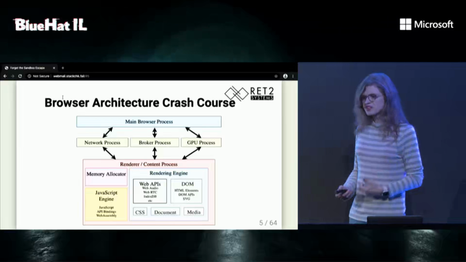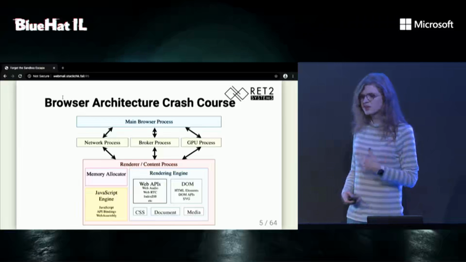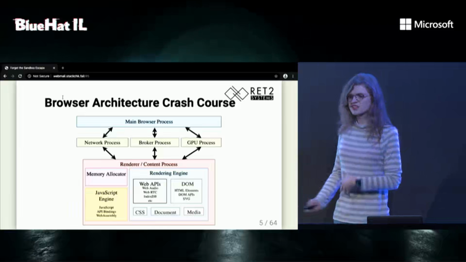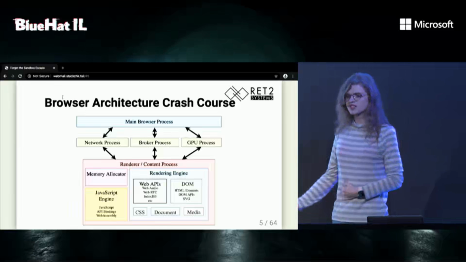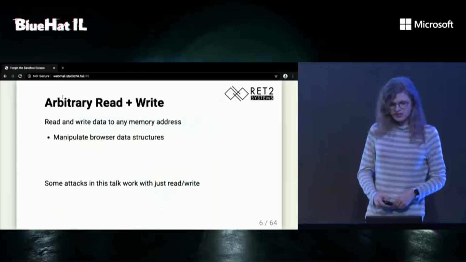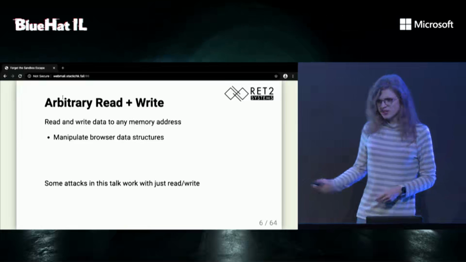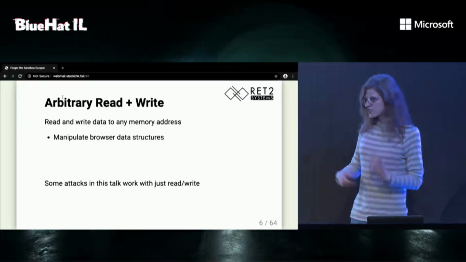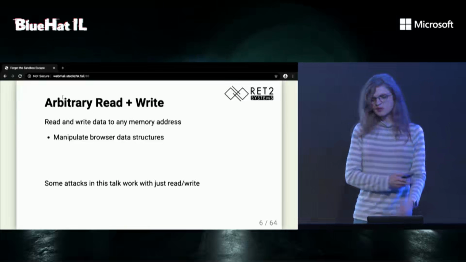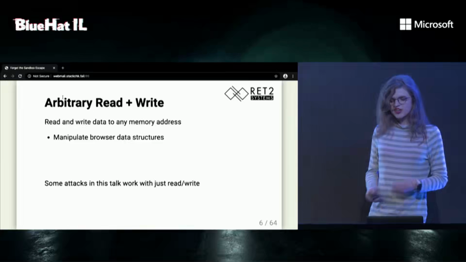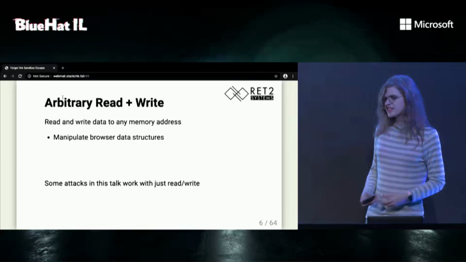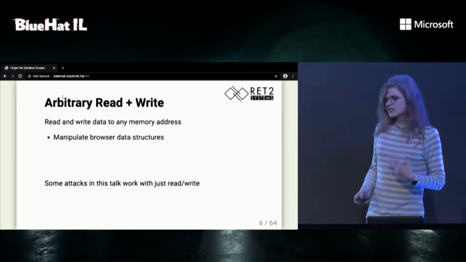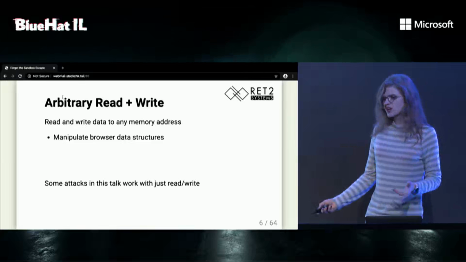In most situations, an attacker will have exploited this renderer process, so they will have compromised it using some bug. Along the way to compromising the process, they will have gotten arbitrary read-write in most cases. Arbitrary read-write is basically the idea that they can write to any memory address in the process.